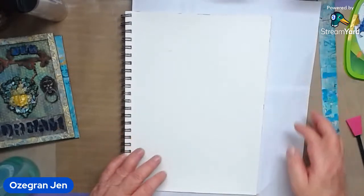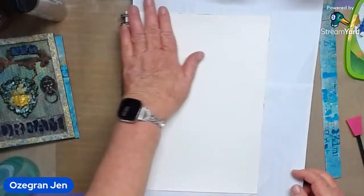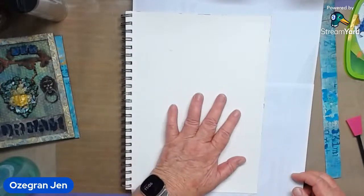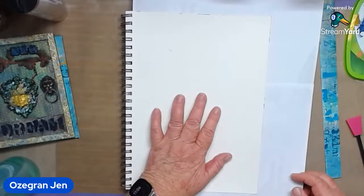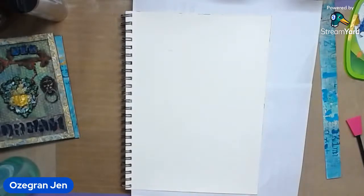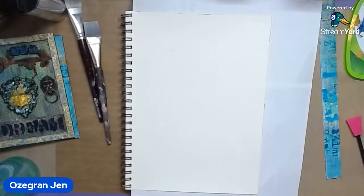Okay. I'm going to gesso this today because I'm going to put some paper, tissue paper and such down with some matte medium. So I just grab another brush or two. I can use one for one and one for the other. Might actually use some, what do you call them? Liquid inks. So I've got to find them first. Okay. Oh, okay. Got some.